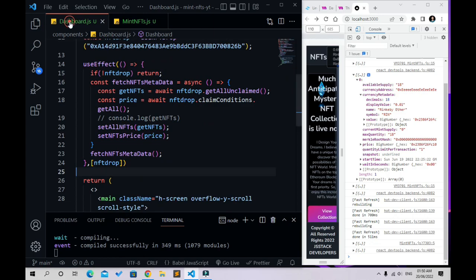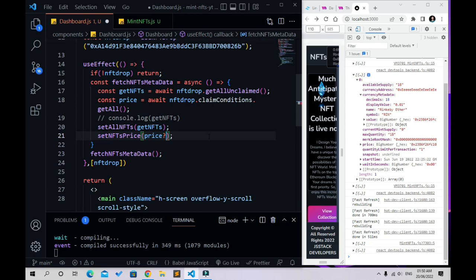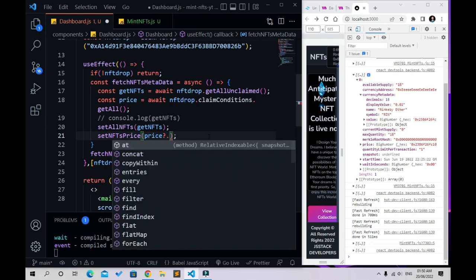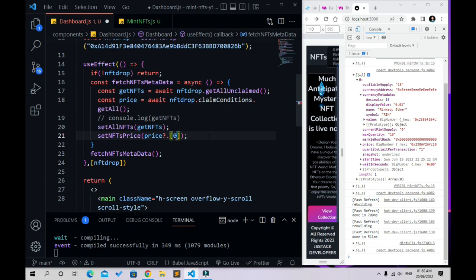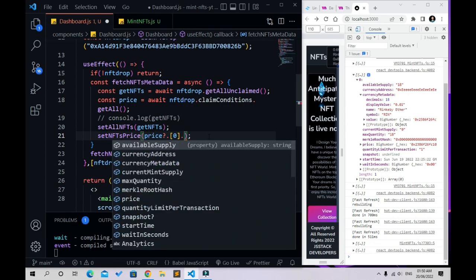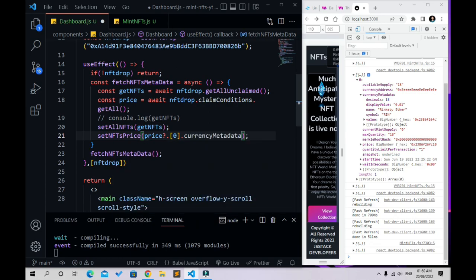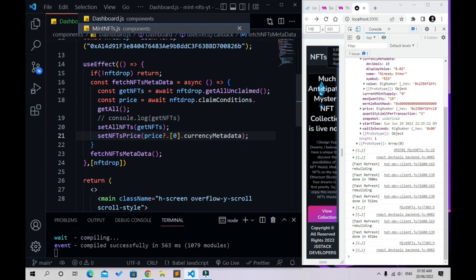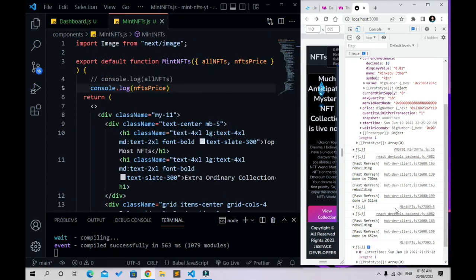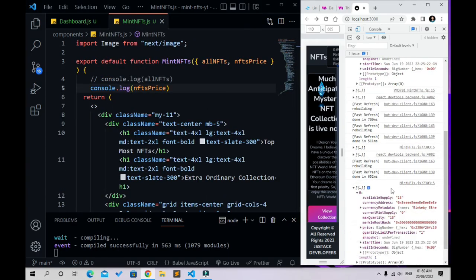So go back to dashboard.js. In this price, what we want, we need to double check first, dot and our first index. At this index we have currencyMetadata. Okay, cool. Now we can fetch our currencyMetadata very easily.